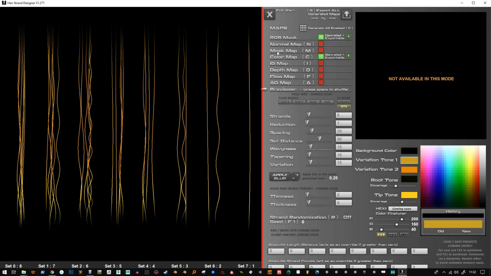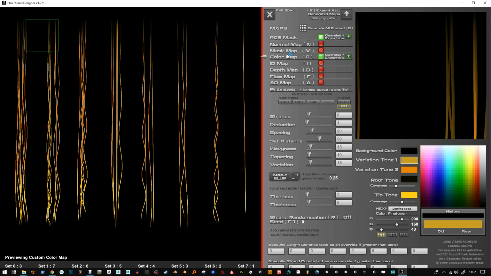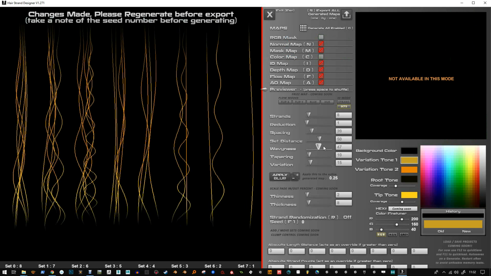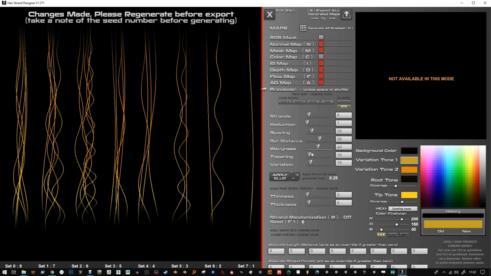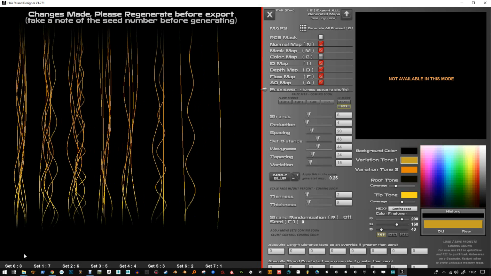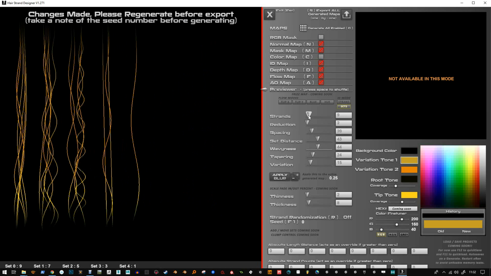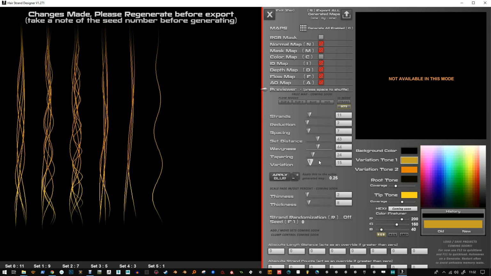That's just my little disclaimer, and you see from the start you've got this already generated and the color map already generated. As soon as you start moving these sliders around, you get the live update with a limitation of a maximum of 6 strands per set. For some reason you're not seeing the preview there, but anyway, I'll fix that later. So there's a limit of 6 strands per set, just to give you an idea of what you're going to get. It's a preview, right?